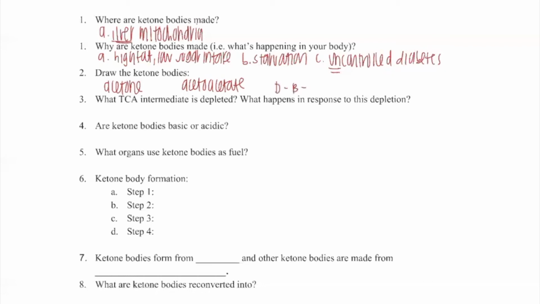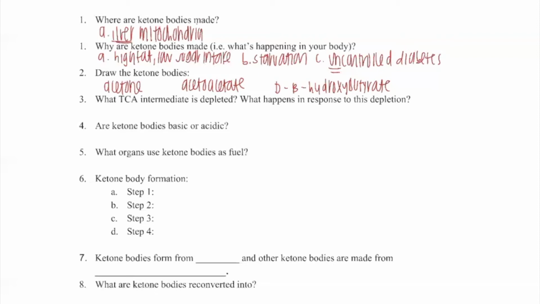D-beta-hydroxybutyrate. For these kinds of molecules, the naming is key. The butyr part tells us that we have 4 carbons. Beta tells us that it's going to be on the beta carbon. And hydroxy means that there's going to be a hydroxy, or OH, on that beta carbon. So try not to memorize these things; more so use their names to help you get there.